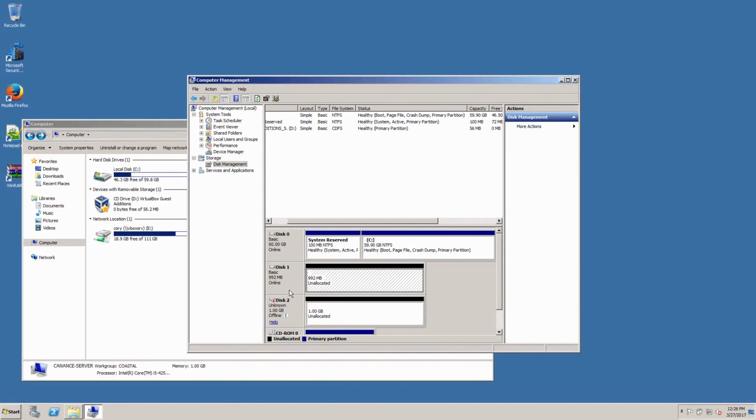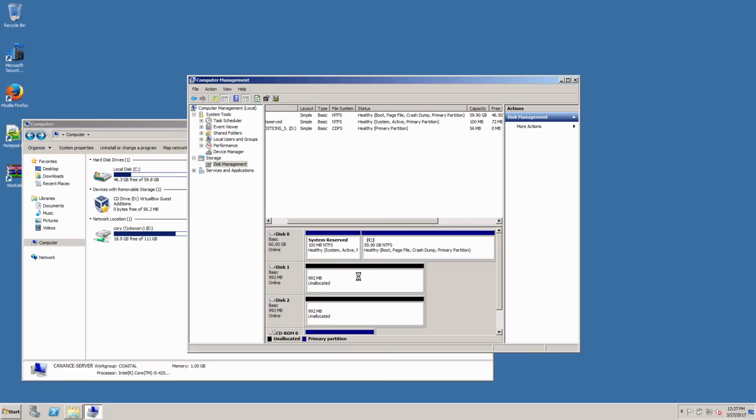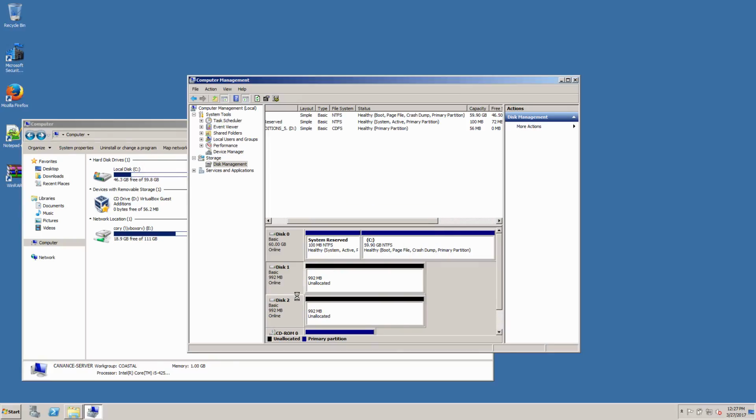Okay, so jumping back over here, I guess first let's go ahead and bring disk 2 online. Once it's online, we'll see it's not initialized, so we will initialize it to GPT. From there we can convert both of these disks to dynamic disks, so just right click on the disk itself and convert. In here we can save a step by checking disk 2 as well and clicking OK. You'll notice that where it was saying basic, it's now switched to dynamic, and we can right click in this unallocated area for either one and create a new striped volume.